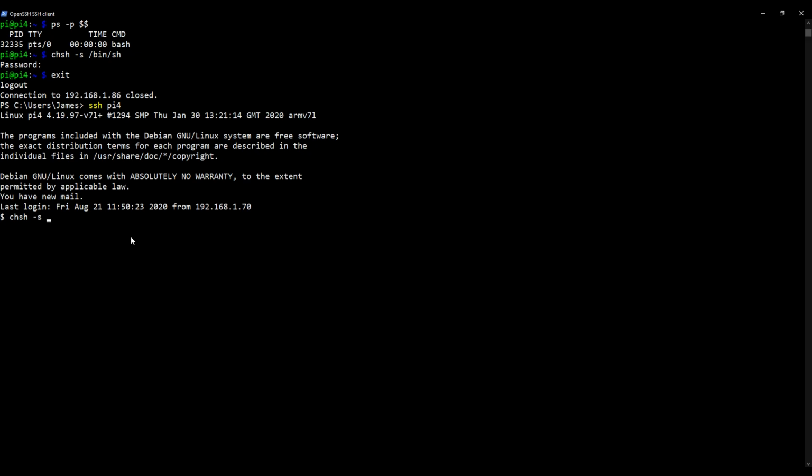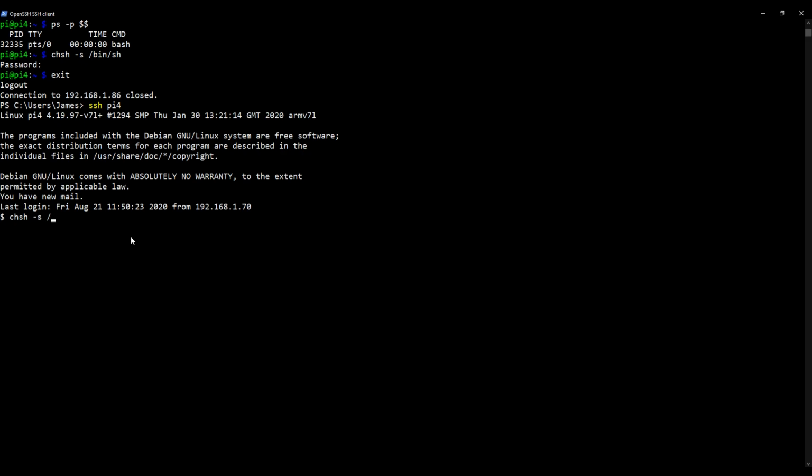It means it's an option which you can add to the end of a command. In this case, change shell is the utility, the command that we're running, and we can pass an option to it. And the option is basically the path to the shell in this case. Now, how you know that is another thing for another time. But for now, you can just take it by rote. Just remember, if you want to change the shell, it's chsh -s for the option or flag, followed by the path.